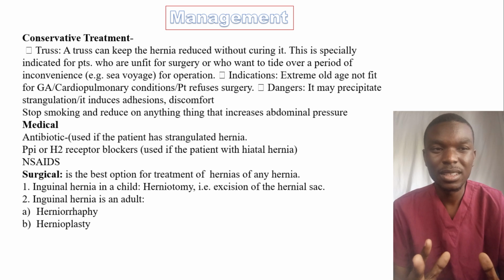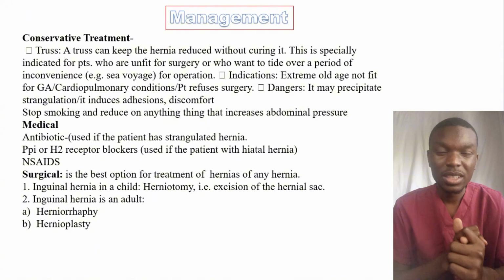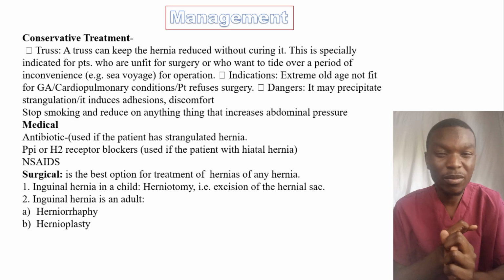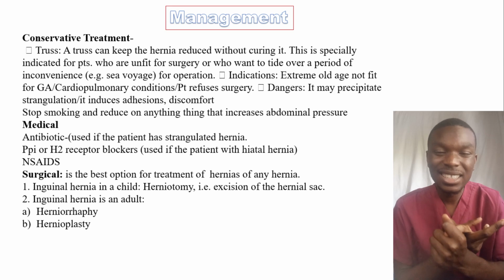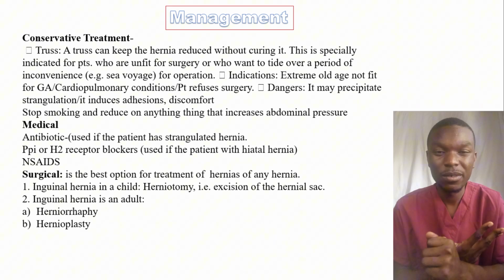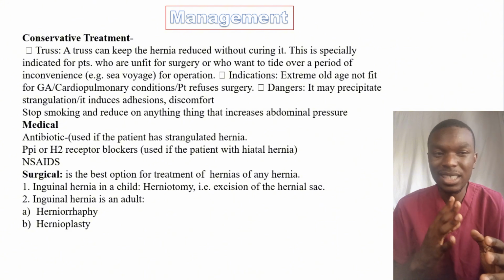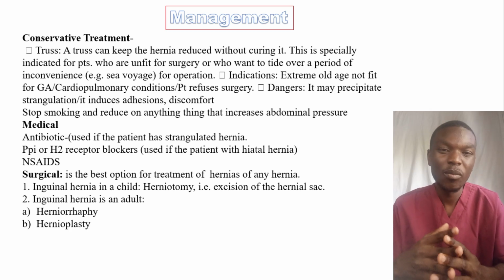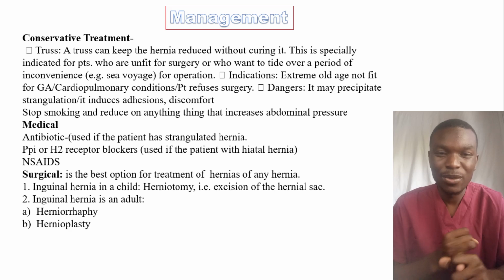So the takeaway from this is, one, you need to know the definition of a hernia. You need to know what causes a hernia. You need to know the types of hernias. You need to know how to differentiate direct and indirect inguinal hernia. And you need to know how to do the special tests for these hernias, because this is what's going to differentiate between the direct and the indirect inguinal hernia, because remember, inguinal hernias are the most common ones. Then you also need to know the investigations you can do for this patient and why you're doing them.